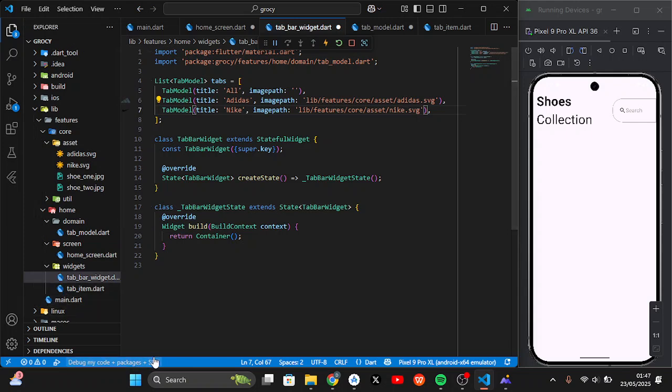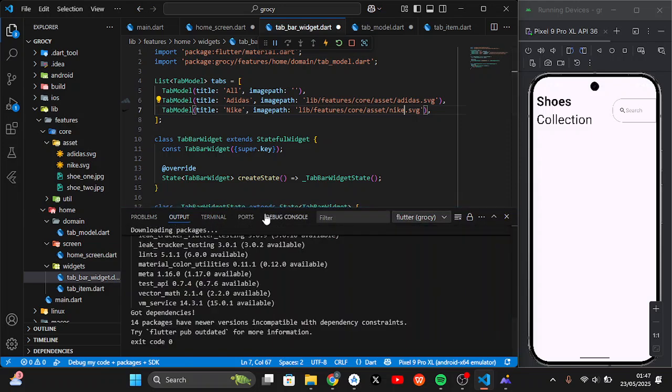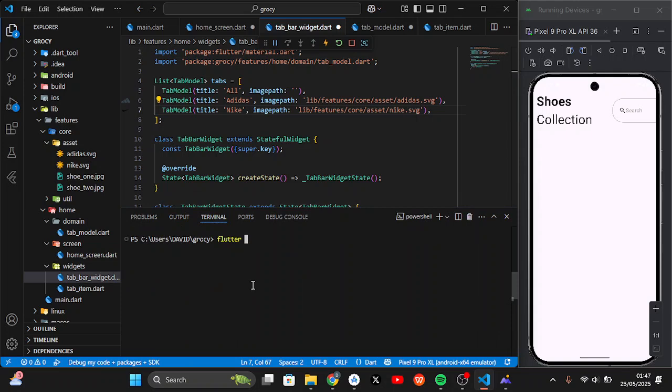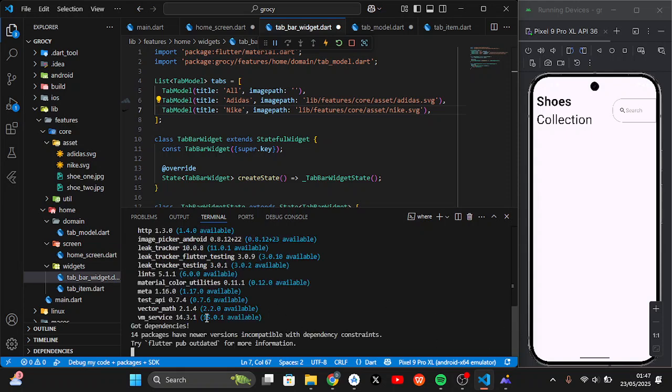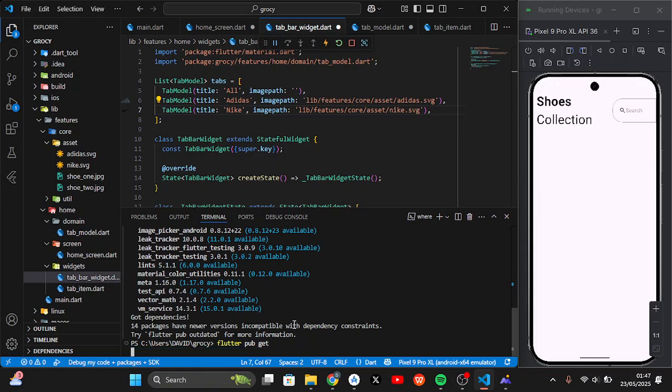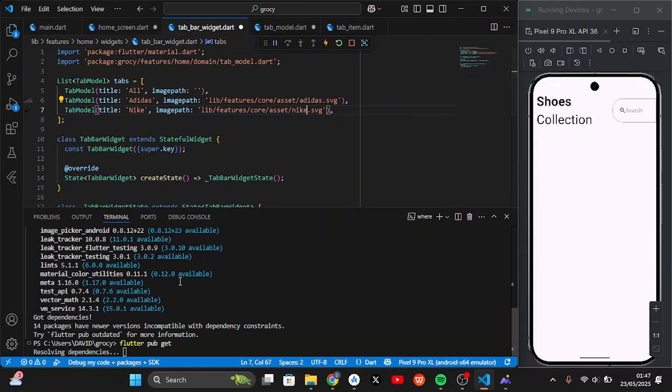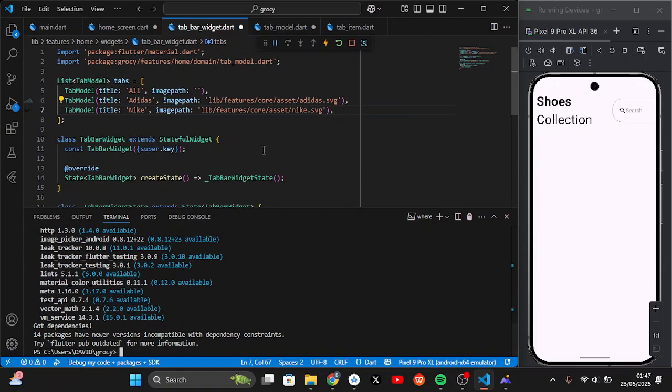Alright, so come over here, flutter pub add flutter_svg. No, I think that particular package doesn't exist. SVG, then we'll just wait for it to add. I'll just take a pause. Okay, it didn't even take time. Now to make sure everything is running fine, run pub get, then okay, all right, I think that's good.